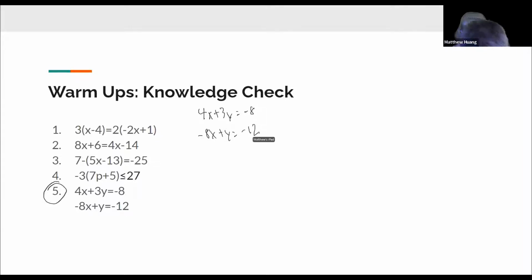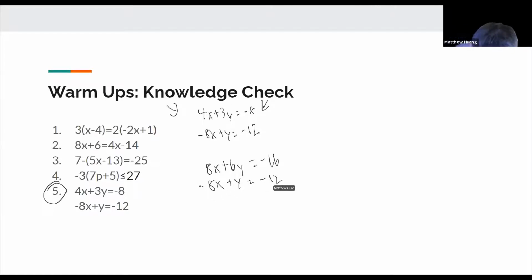For this one, we can use a method called elimination, which we'll talk about later. So for this one, you can multiply this equation, both sides, the top by 2 to make it easier to set it up for the equation. So this turns into 8x plus 6y is equal to negative 16. And then we keep the bottom the same. So from here, we can add the two equations together. So just imagine a plus sign here and a plus sign here and a plus sign here.